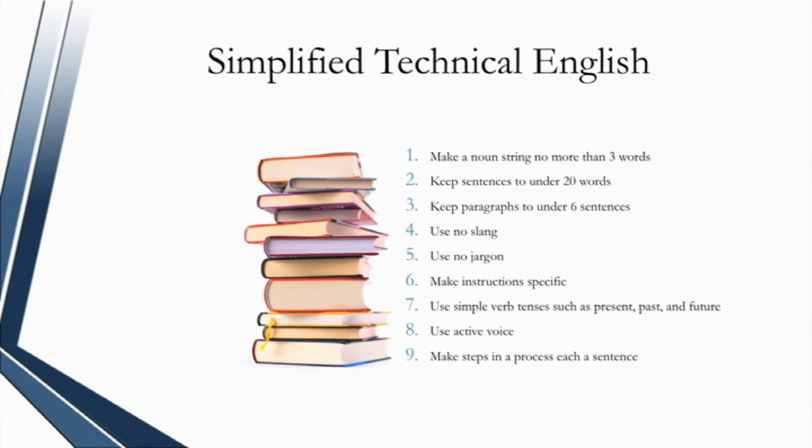Let's review. In this lesson, we looked at a basis in good technical writing, which is to write for an international audience with localization always in mind. We looked at tips regarding writing, terminology, grammar, and word use. Finally, we looked at simplified technical English and the rules related to its use. You should now be able to explain how to approach writing for an international audience. Name 5 techniques that represent good writing in English to prepare for translation.